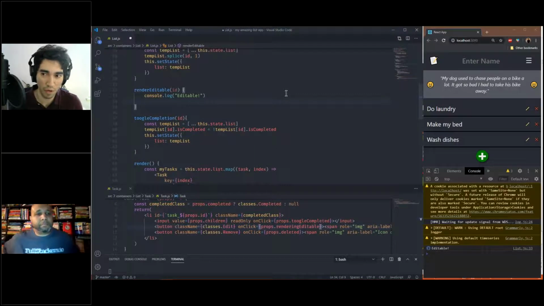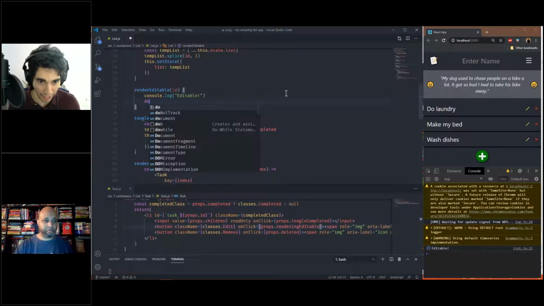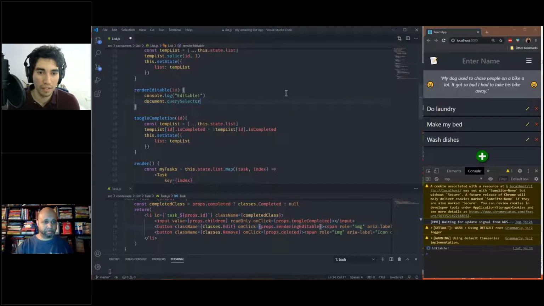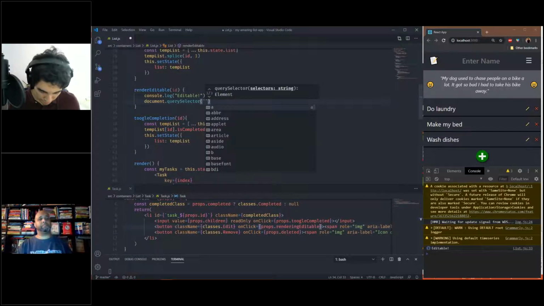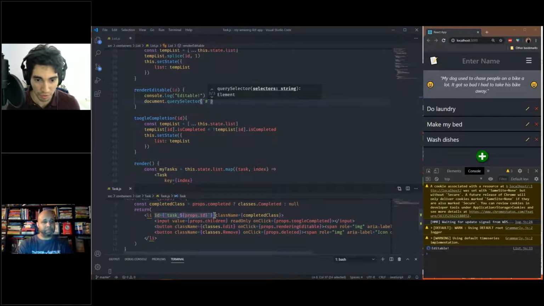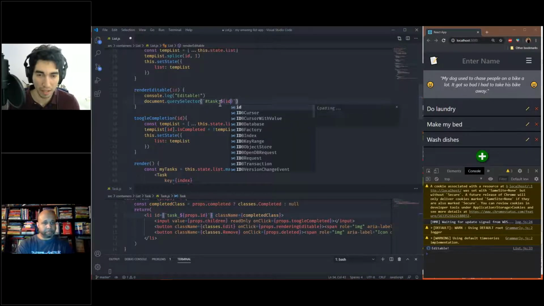So first things first, we want to go ahead and just render the field editable. And for that, we need to remove the read-only attribute that we added earlier. So this is going to be just plain old JavaScript. So document, actually, let's do query selector. We want to choose the ID, I believe we call them task underscore and the ID. Good thing we have an ID for each one of these. So let's call it task underscore, and I put my variable here with parentheses, and I put my ID in.